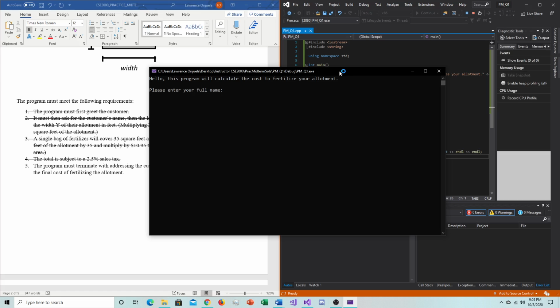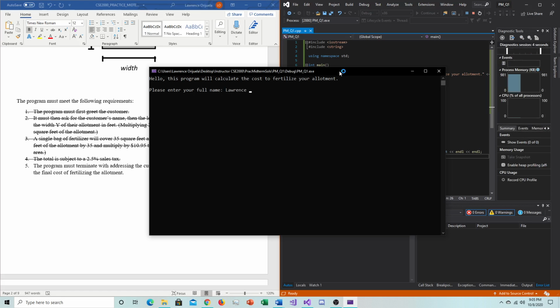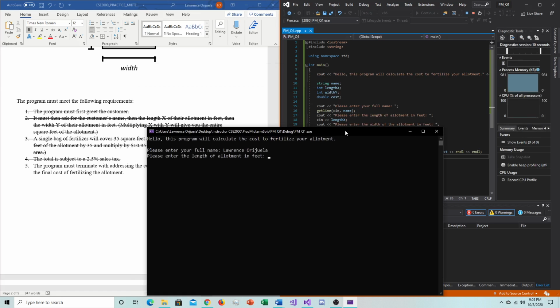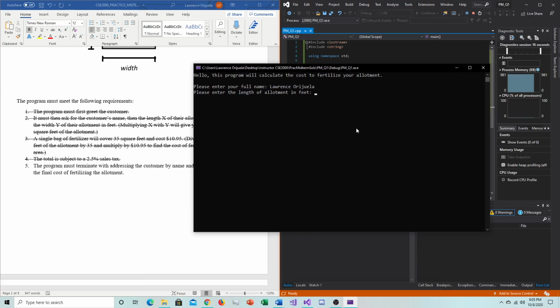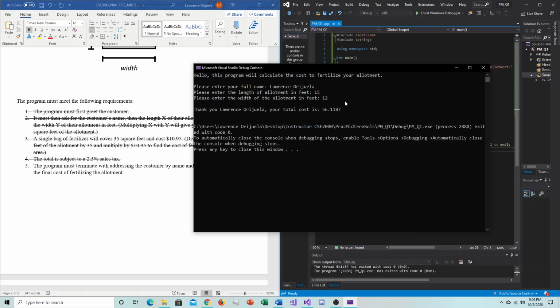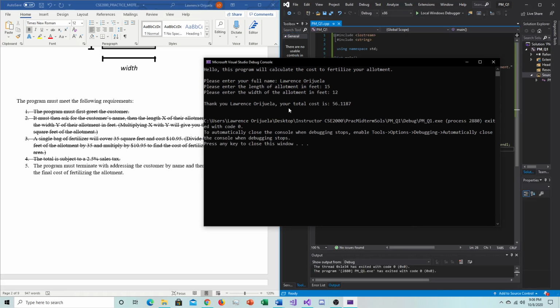My full name is Lawrence Orihuela, and it'll take it because I'm using getline instead of cin, which means it's ignoring the blank space. The length of my allotment, let's say 15 feet. And the width, 12 feet. Thank you, Lawrence Orihuela. Your total cost is $56 and that much.